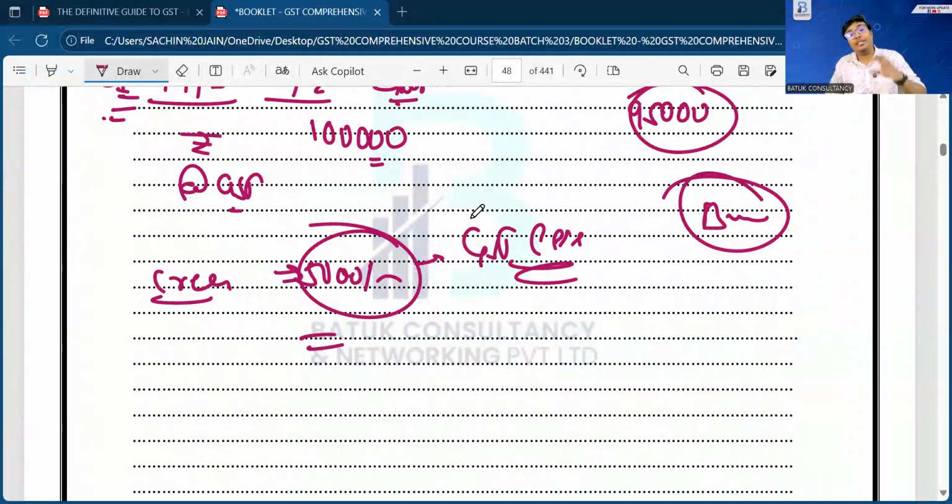Sir, in case of financial credit and debit note, when the supplier is not going to reduce the output tax, in that case, the buyer is eligible to claim 100% input tax credit. Suppose the supply has been made for 1 lakh rupees, then after 5,000 discount is there through the financial credit note. In that case, your buyer is eligible for input tax credit on the whole 1 lakh rupees. For 5,000, a GST journal entry is going to be passed.